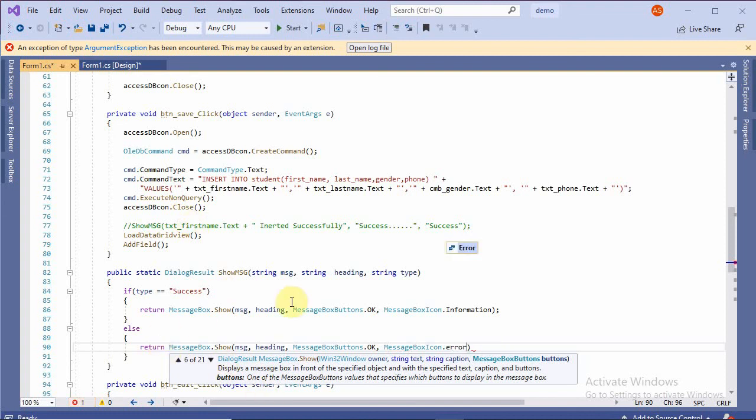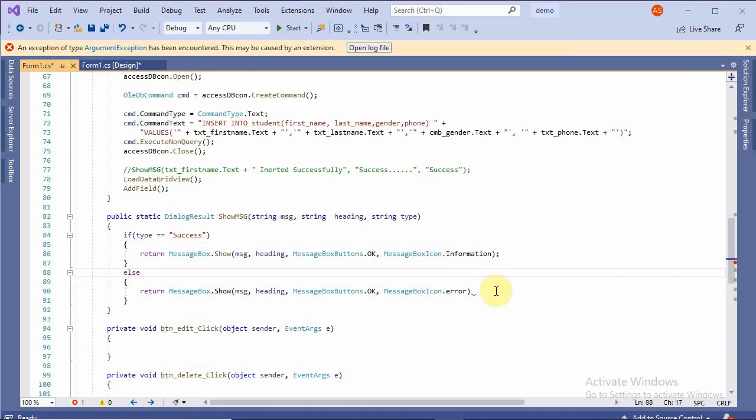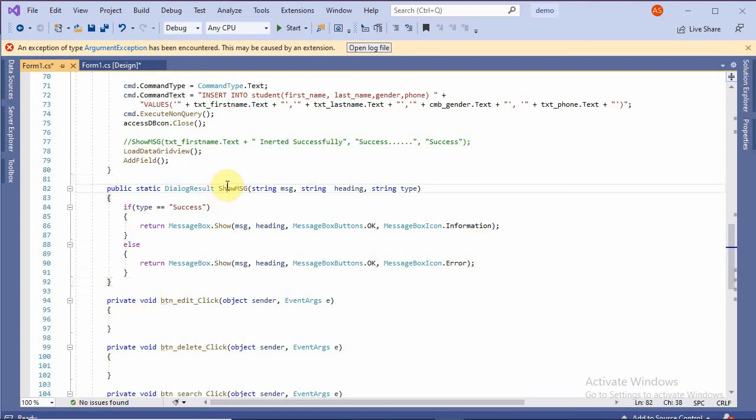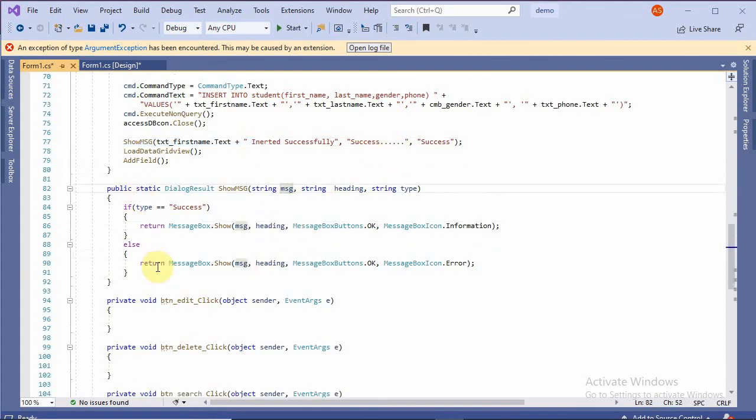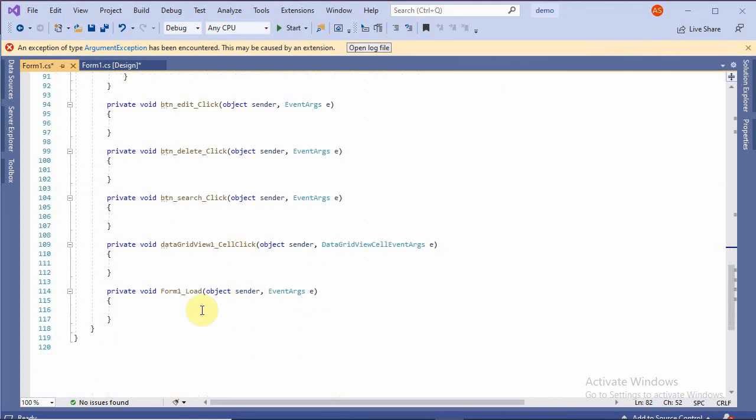Error. So that's what we have here. Error, and then it's done. Error, and it's gone. So that's it. This message box, we use it here with the information that we have put in here, because we have the message body and the message heading as well. So these are the heading and these are the body. So we put that one, and now let's move down here to the DataGridView cell click.